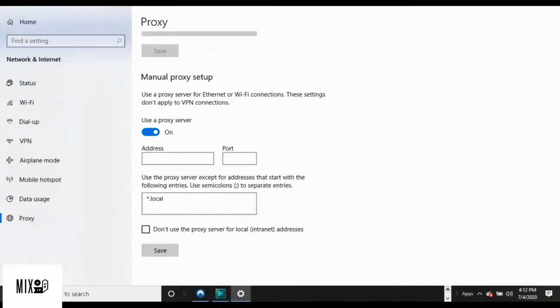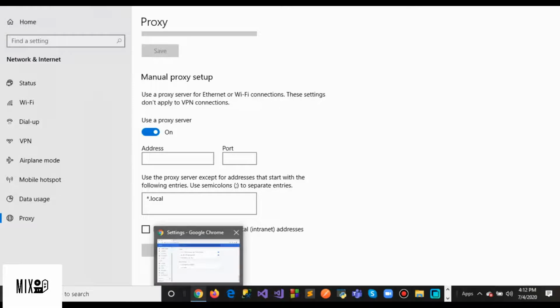So how are you going to find a proxy from a third party?